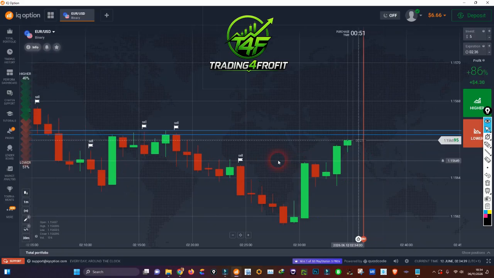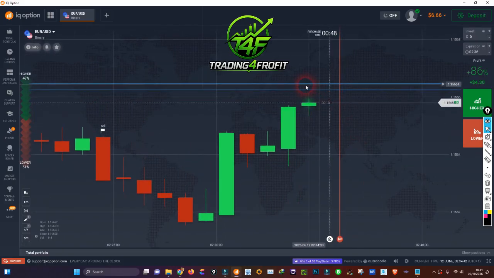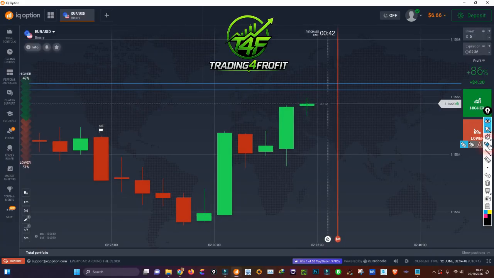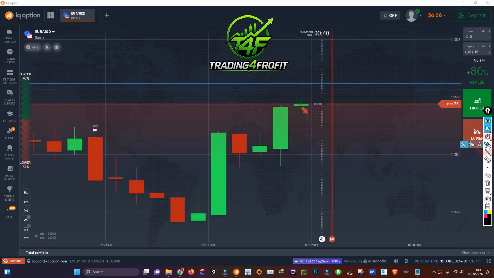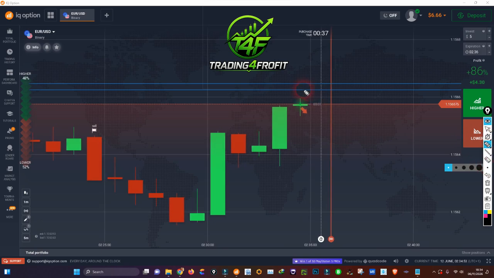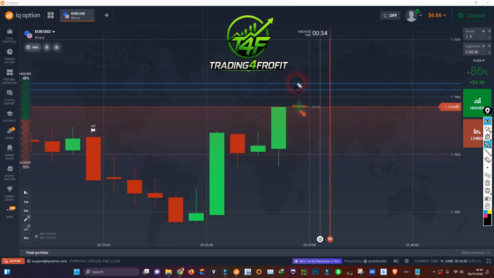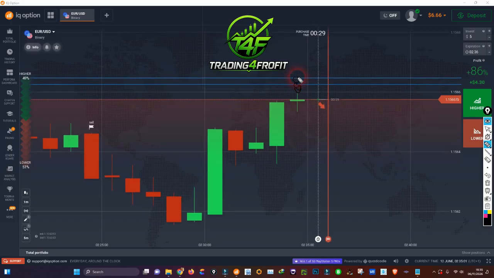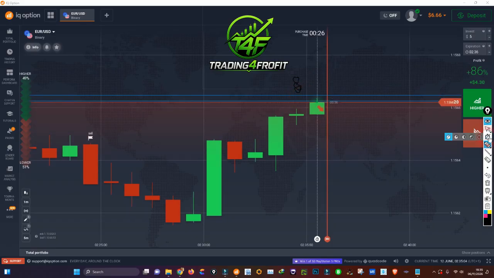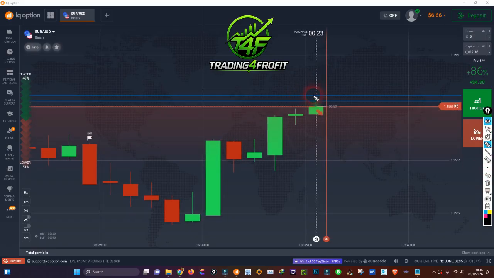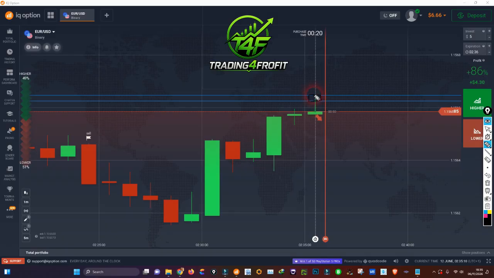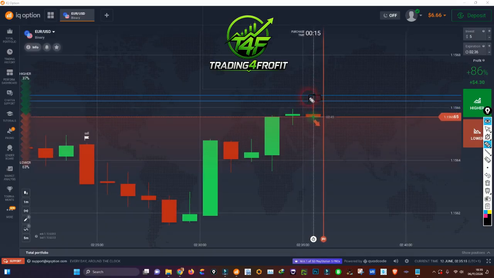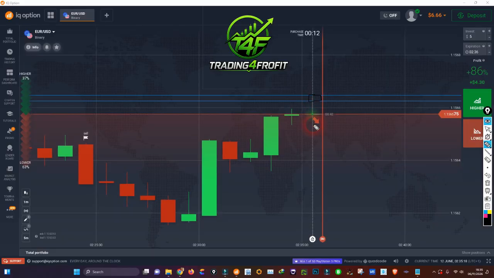Now you have to wait for the market to close at least close to this point here, or inside this place. Let it not close above here. If you want to go sellers, it has to close here. You can see the market is rejecting. That shows there are sellers inside here. So the market has to close. You can see what's happening. You can see rejections from sellers.